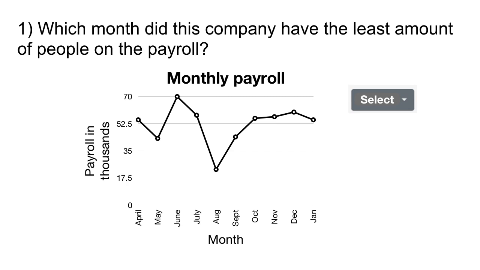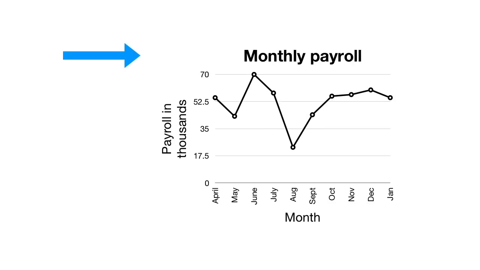All right, so before we get started with the question, let's quickly remind ourselves how to read a graph. As always, you want to start at the top with the title. This graph is telling you that it represents monthly pay. Then you're going to go down to the y-axis, which is telling you how many people are on the payroll by the thousands. And you can see that the maximum number is 70,000. And then finally, you want to look at the x-axis. In this case, what it's telling you is the months. So it's telling you how many people were on the payroll in April, May, June, all the way up to January. All right, and then you can dive into the problem.